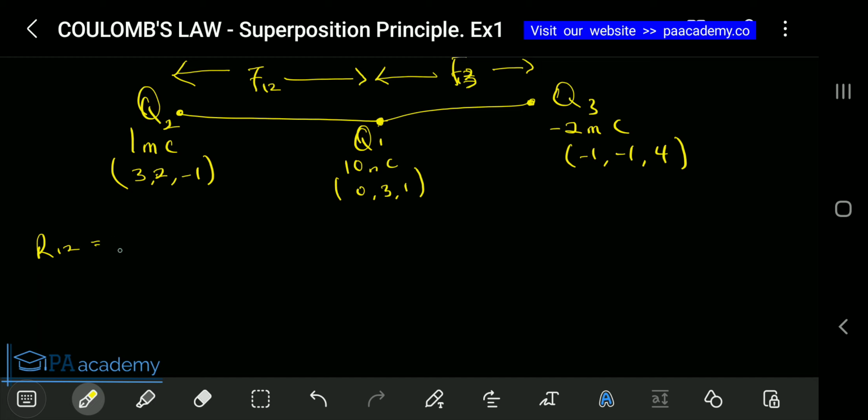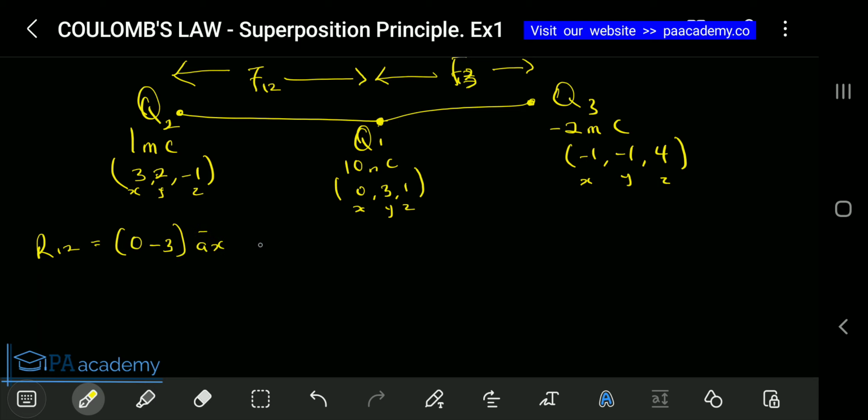So this would be 0 minus... don't forget this is our x, y, and z, x, y, z, x, y, z. So the one that is common to the other forces, you can see this Q1 is common to both Q2 and Q3. So that is the one that you're going to be using, and then you're subtracting every other thing from it. Exactly. So this is how you're going to do the subtraction for getting the unit vector. All right. So this will be 0 minus 3.